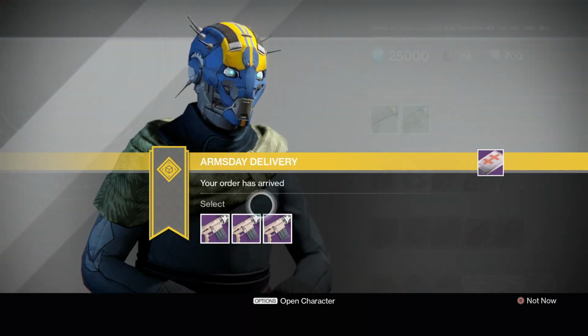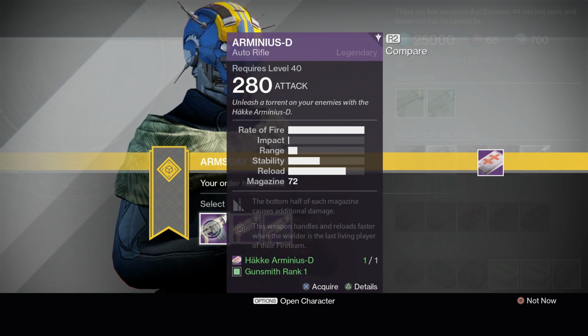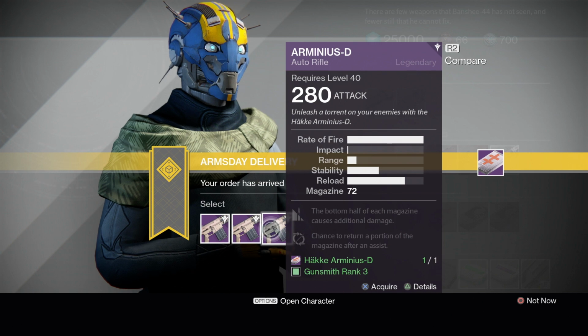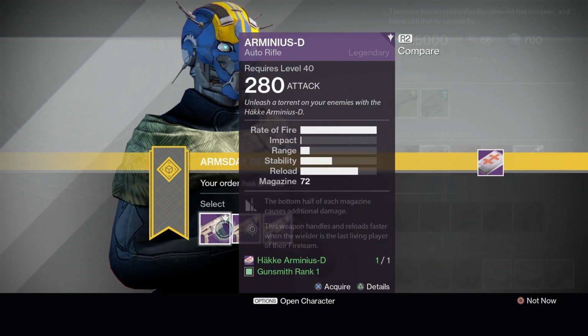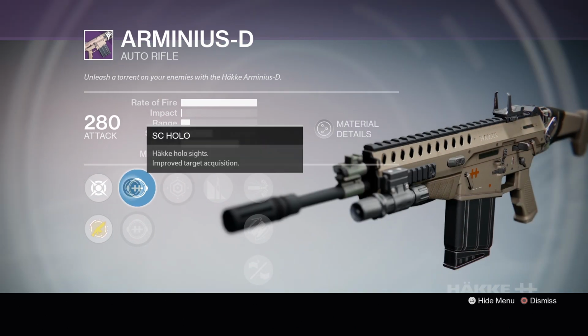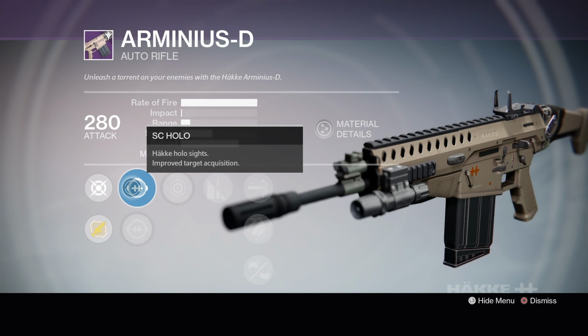Okay, so jumping into the packages, first off we have the Arminius D. This is your poor man's Doctrine of Spamming, as I call it. So we see Glass Half Full, we see Rangefinder, Glass Half Full. So you want to try to get anything that's going to help maximize the range. Ooh, you guys know me, I love the hollow sight. I'm not a big fan of the post or the iron sight.